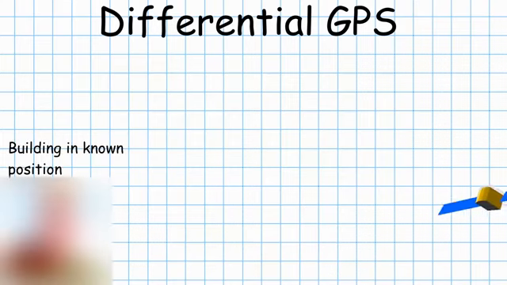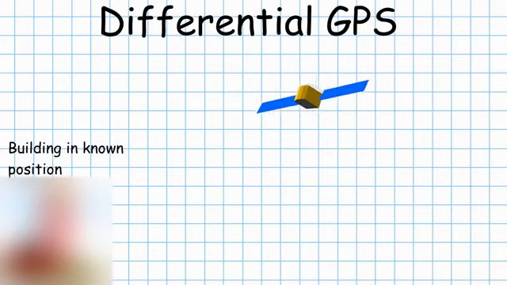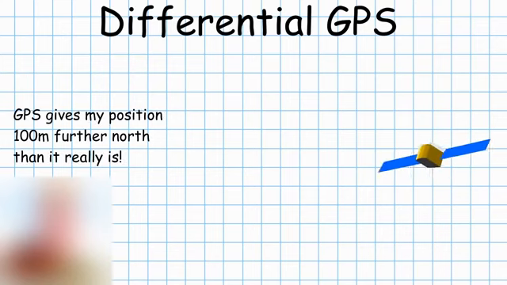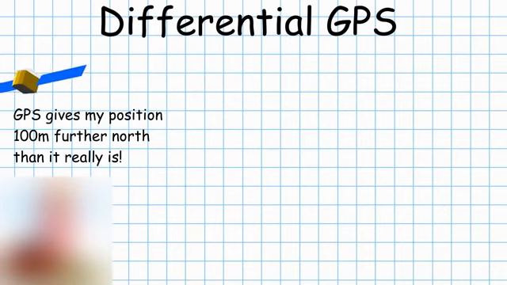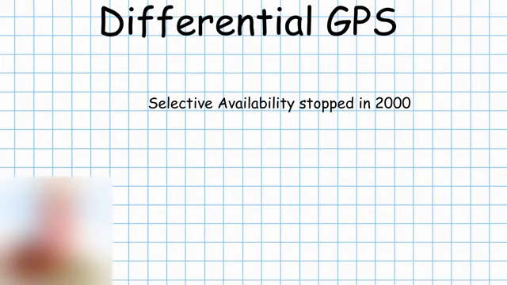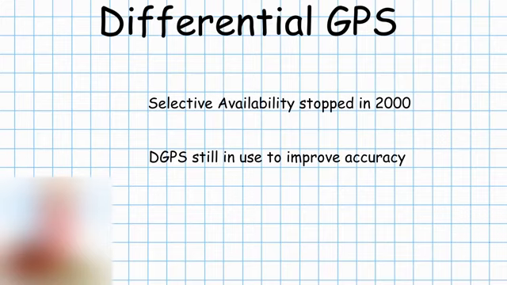The theory behind DGPS was that you could build a receiver in a fixed location and compare its GPS position to its actual position. The difference between the two was due to selective availability. The difference could be broadcast as a correction to all receivers in the area that were equipped to receive DGPS corrections. The correction effectively eliminated selective availability, contributing to its eventual termination. Today, even though selective availability is no longer an issue, DGPS is still used to provide corrections to GPS signals and increase its overall accuracy.